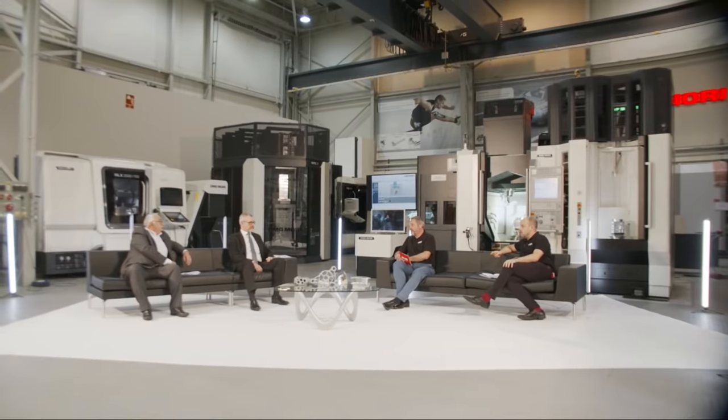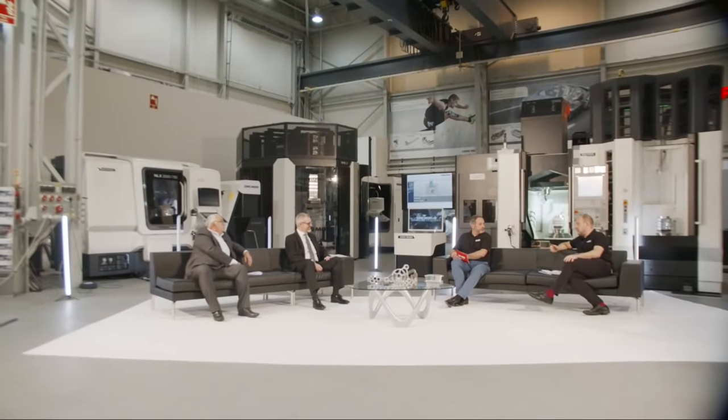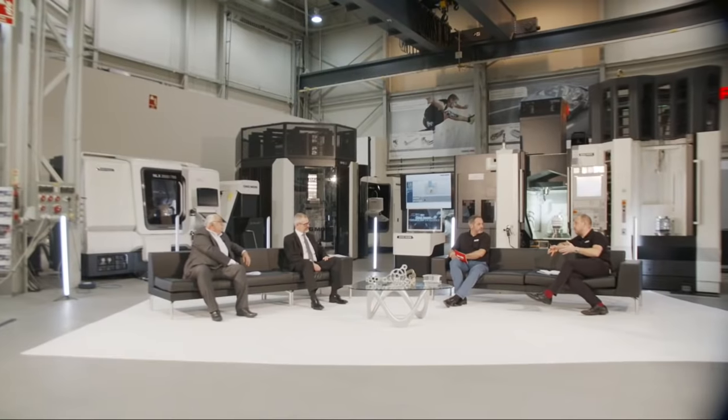And one thing to stress as well is that backed up with your own finance, all your solutions, not just the milling, you could effectively buy a machine and not pay a penny for 6 months, and the amount of money that you can actually earn in that time is quite phenomenal, isn't it? It is, and we're not just confining you to the smaller machines for that. You could go right up to a 600 gantry if you wished and have the same arrangement. And the incredible thing is some of the machines we talked about today are available from stock, which is a lot of what this program is about.